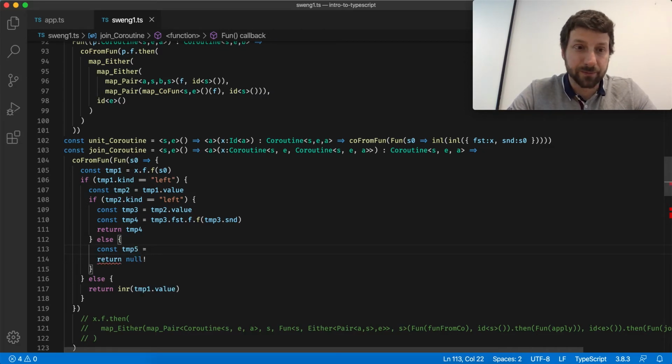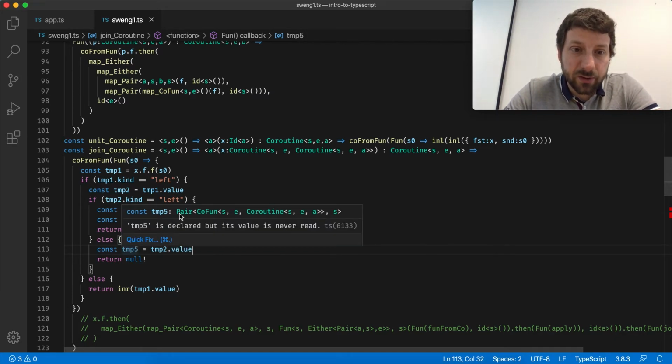which is the recursive bit. Property monster is temp5, and the property monster is the pair of, okay, now that's the problem. So we can't get to this coroutine SEA. That's the issue.